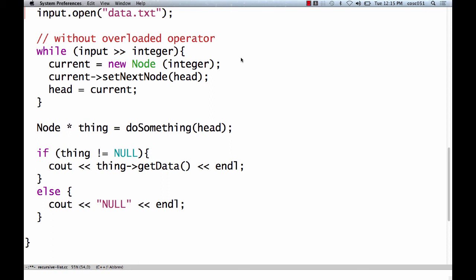Yes. We do, because what happens if the first time you call it, you're given an empty list? Otherwise, if you don't have that, it'll crash if you give it an empty list. And you know how I know that? Because when I wrote this, I forgot that case, and then I ran into an empty list, and it crashed.